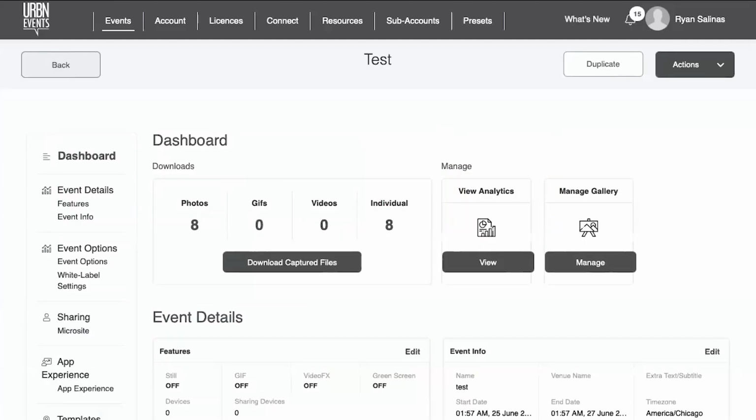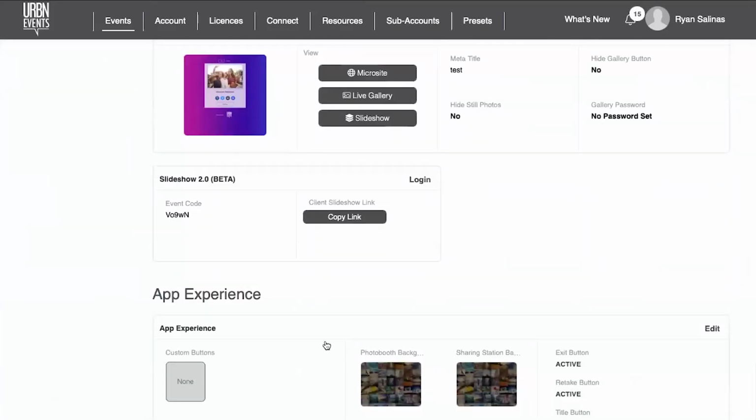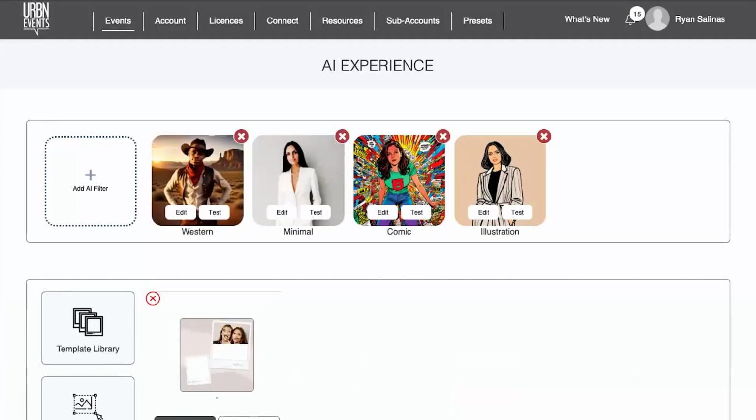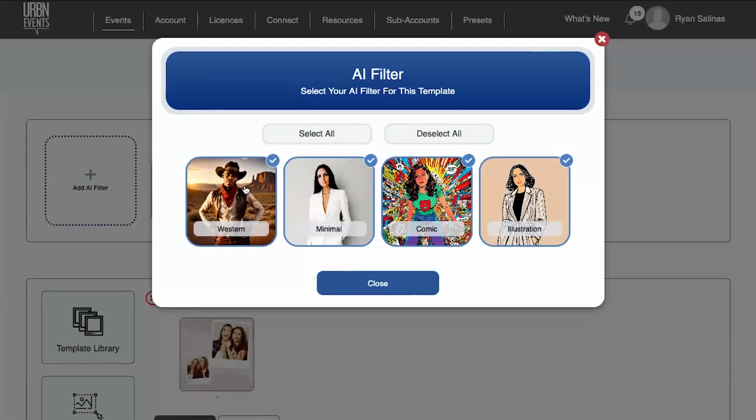And then I'm going to go ahead and just test this on my phone. So I'm going to upload. I'm going to pull up the event in the system and I'm going to refresh it. Do that illustration one again. Actually on here, whenever you set up a new AI filter, you want to make sure that these are all set up in the same spot, so you can limit which overlays go to which AI feature.